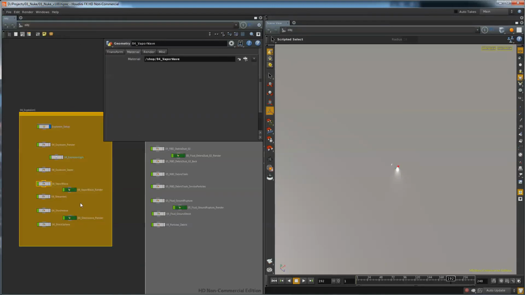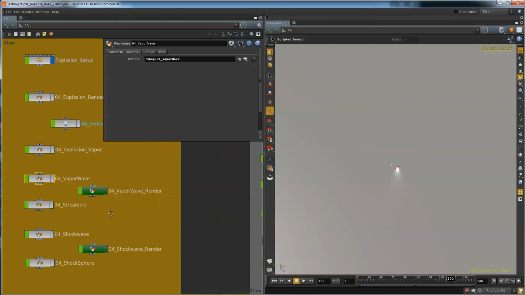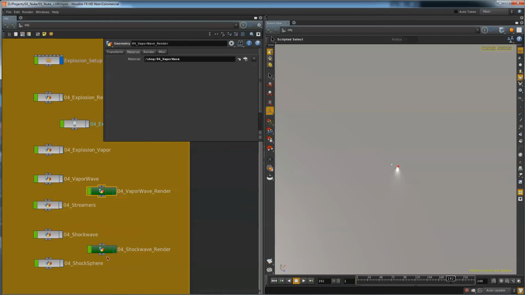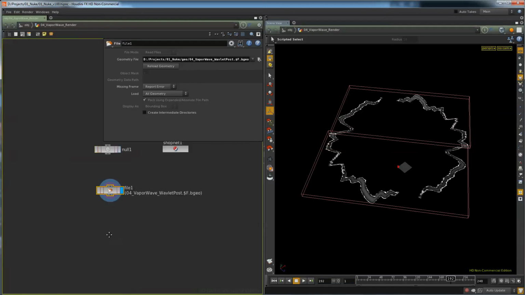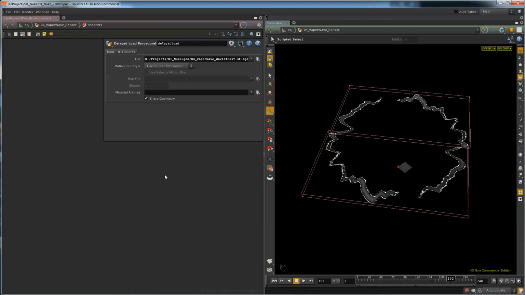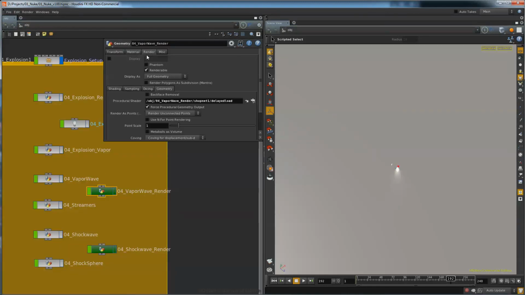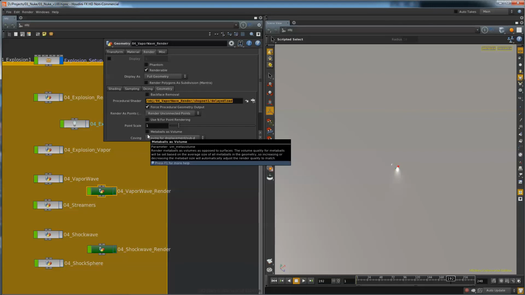And what I do on here is I had some problems rendering. It was just halting. But then I went in and I started doing these. So you see these occasionally. This is when I had trouble getting my renders. They would just stop for some reason. And what I'm doing is a procedural, a delayed load, and I point it to that file that I wrote out. And under render, you have a procedural shader. And so I point to that. So at render time, it loads the BGOs in.